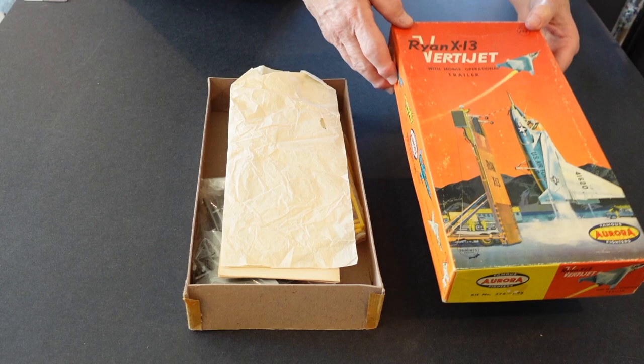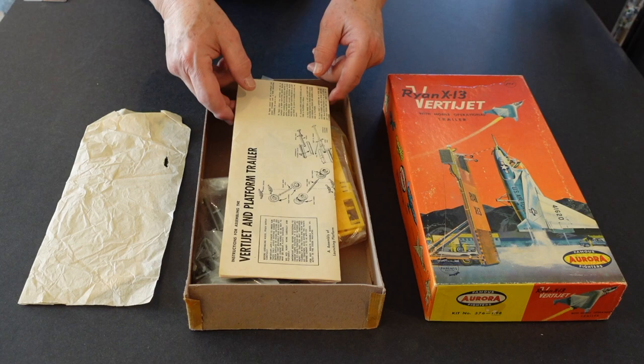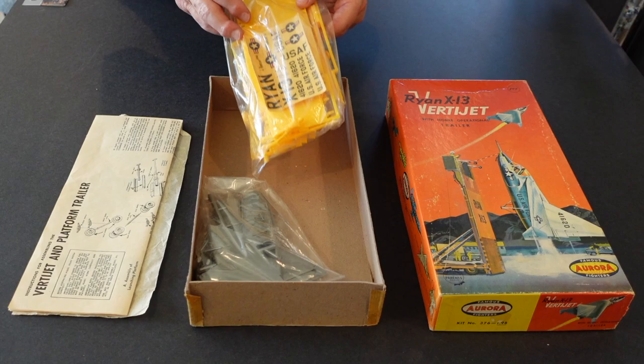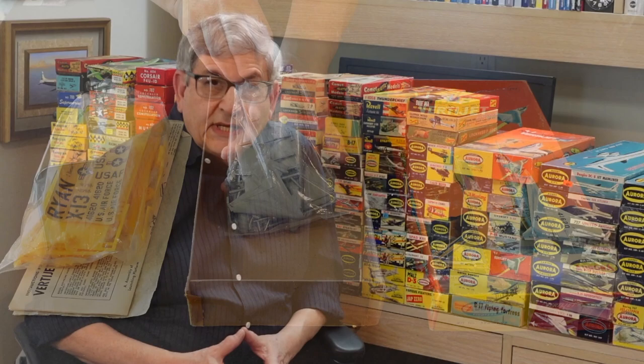The packaging of the X-13 was really special. It was a beautiful cover by Joe Catula, and here you can see the box showing the airplane in action. You see here an original box with the parts in a poly bag to protect them from becoming missing. You will notice that the airplane is molded in silver while the Fruhoff trailer is molded in yellow, and this actually operated with hydraulic arms that raised the trailer to the vertical position. It was a beautiful model. It was one of AURORA's best. It cost $1.98, which was a princely sum in those days, but you really got your money's worth out of this beautiful kit.